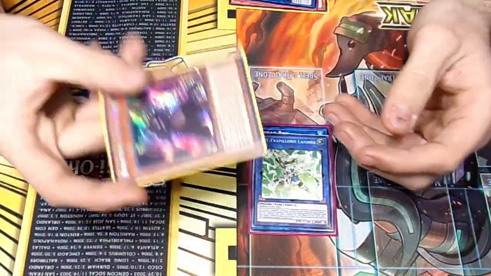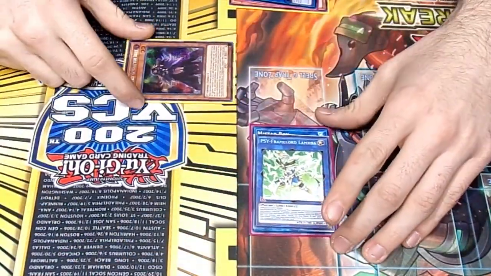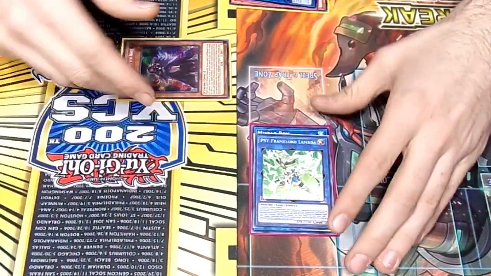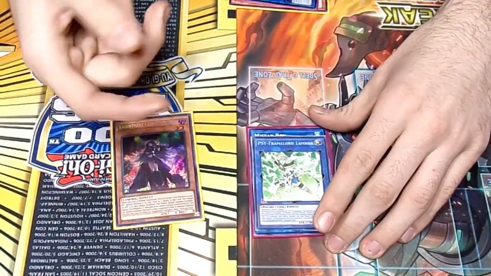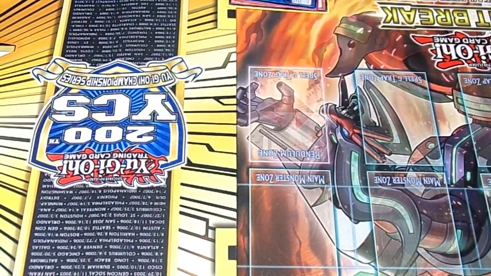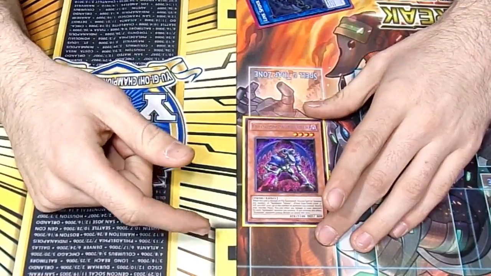We could just use this as link material immediately too, so you kind of lose some of that advantage. But it's not horrible, but still not the engine that I prefer. So the engine that I actually prefer was the only engine that I've been able to find that is a 1-card Psyframelord Lambda. And that's Phantom Skyblaster.